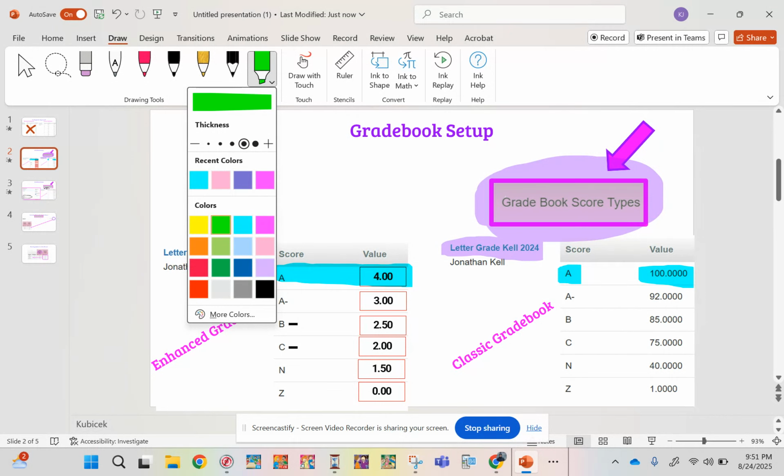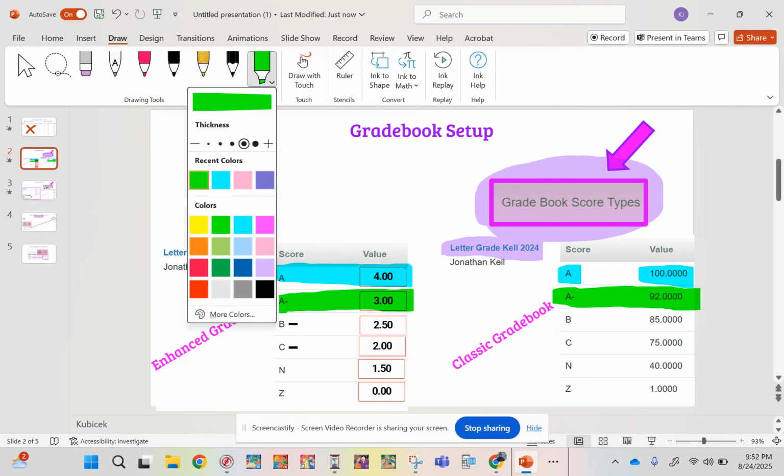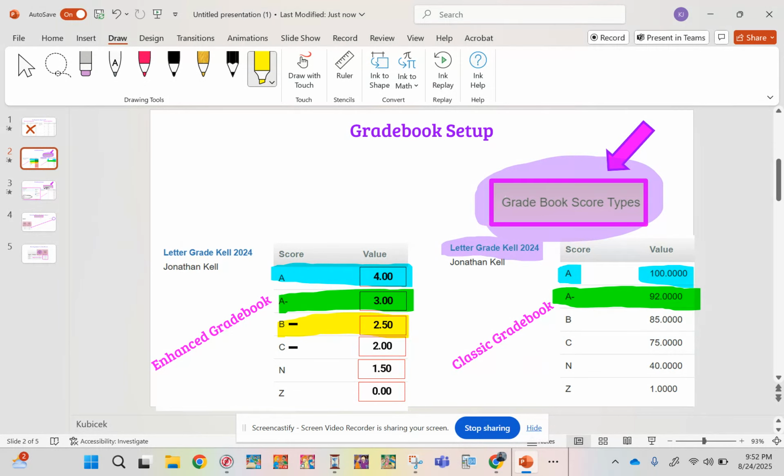just like a 4.0 came out as an A. So similarly, when we used a 3.0 in our old rubric in the standard-based gradebook, that came out as an A minus. So we made an A minus and gave that a 92% value. And I'll just do a couple more. Again, if we used to give a 2.5, that would stand for a B minus. We decided to get rid of the B minus, and we just used B. So we created the value B and gave it an 85%.